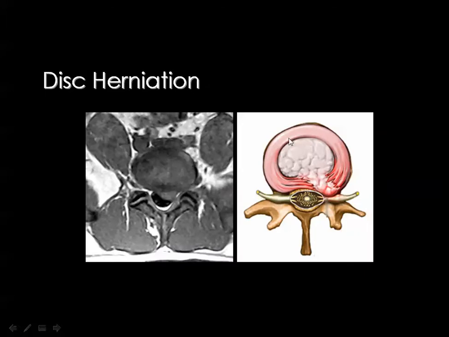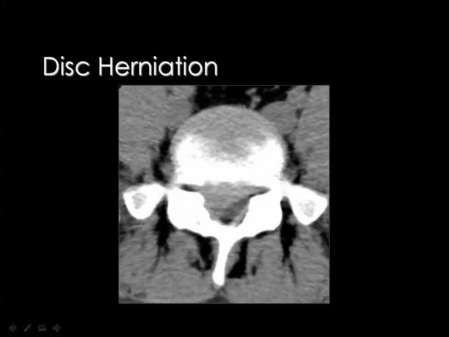You see this is the annulus and this is the nucleus. The annulus is torn on the left side, and the nucleus is coming out to compress the corresponding nerve root. This is the MR examination, and you see that the disc is focal, and this disc is to the left side. This is the thecal sac containing CSF of low signal, meaning that this is a T1 weighted image. Then the diagnosis here is left posterolateral disc herniation, and this is right posterolateral disc herniation.